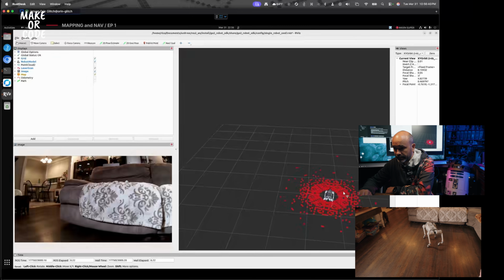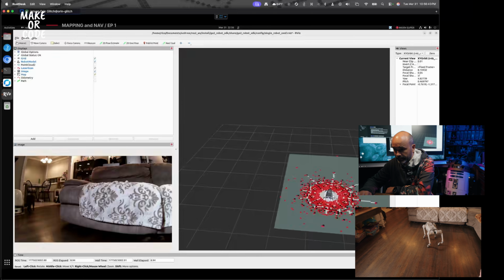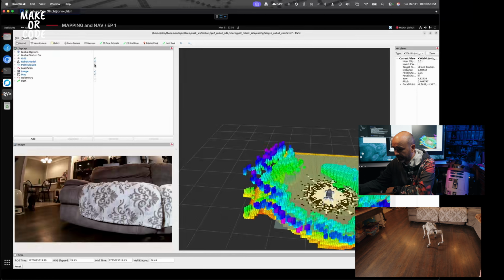And we will see here the red dots are the laser scan. So we can turn that off. The map is there, so you can see the map. And the point cloud, which you're used to seeing in the app, is right there. Okay, so as you can see in this image here, we have a wall, and we have the couch that it's looking at right now.